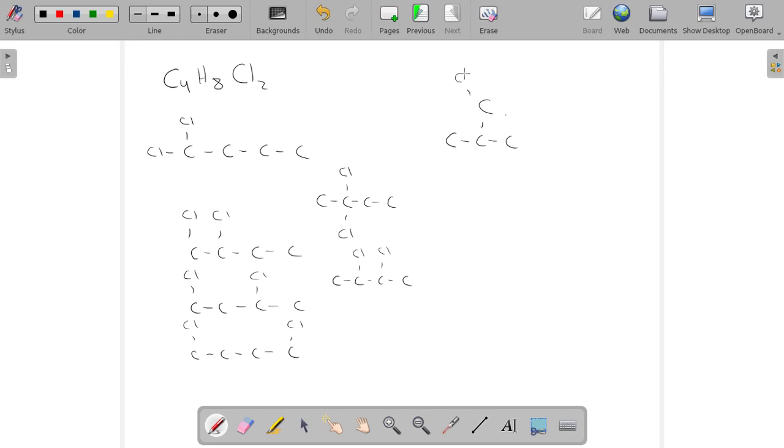All right, now, over here, we have that same problem. I could put both chlorines on one carbon, or I could put both chlorines on 2 separate external ones, or I could put the 2 chlorines, one here off that same top one and down here. Now every other possibility here you're going to find is just a duplicate of it.